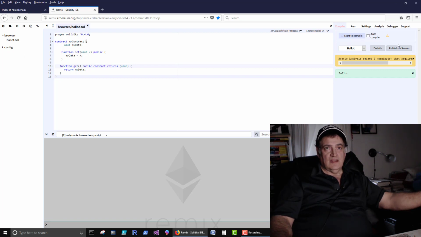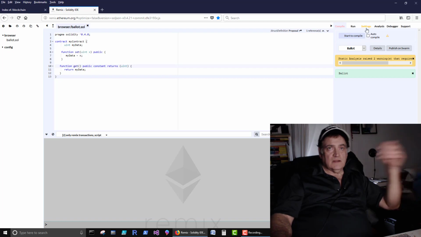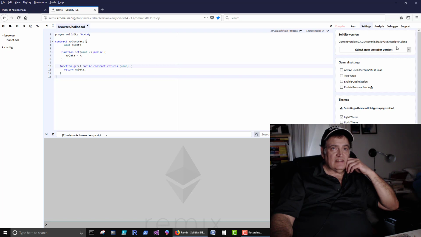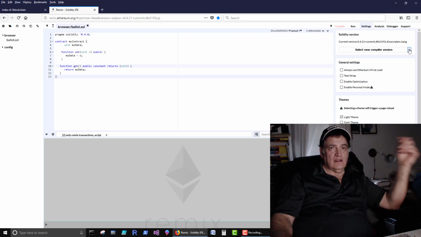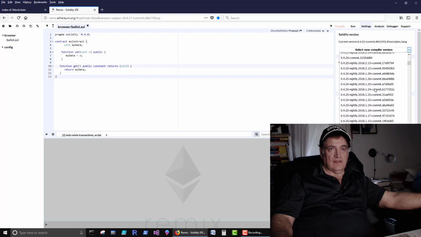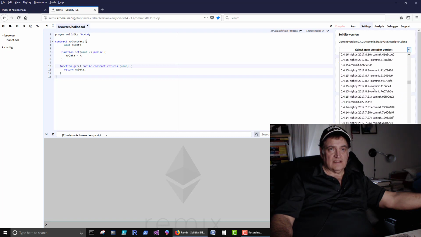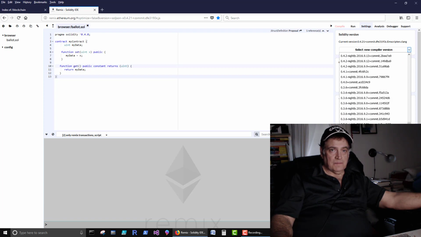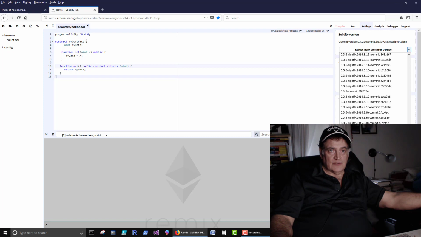And then we could go to settings and choose a compiler. They have all the old ones listed here. Sometimes you might have to mess around with this to get your code to work. Like, we'll find version 4 here.